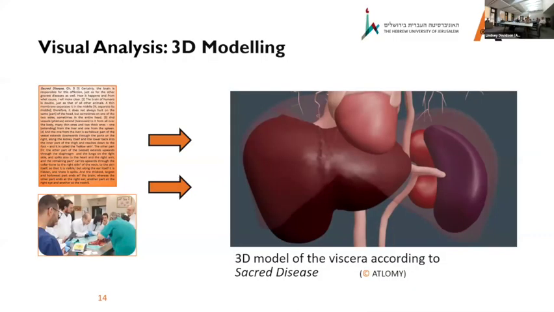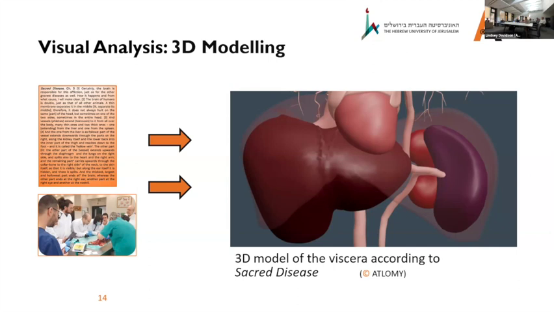And with this, we can move together with our 3D illustrators to the 3D modeling, that is creating a 3D digital visual interpretation and representation of the anatomical details in our text. Now, this process is an iterative joint process where it's not that we just send the guidelines to the illustrator and he returns with a model, but we're talking constantly. And this process is a crucial part of our research and interpretation.